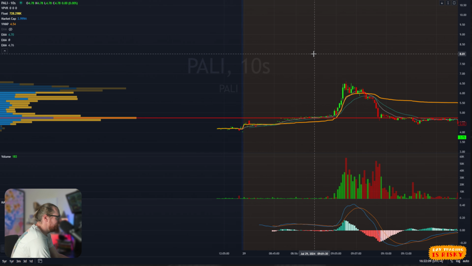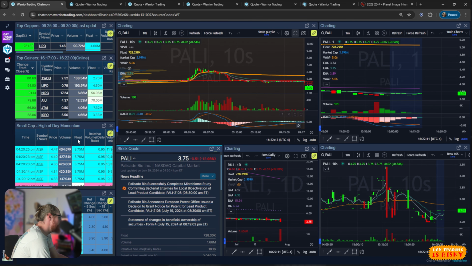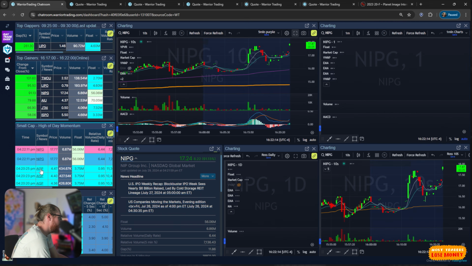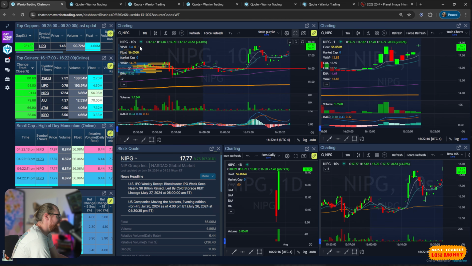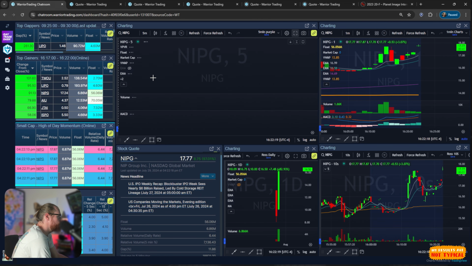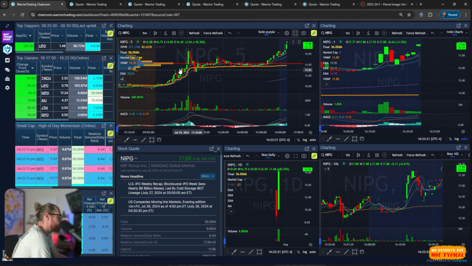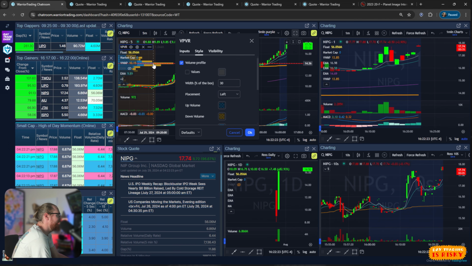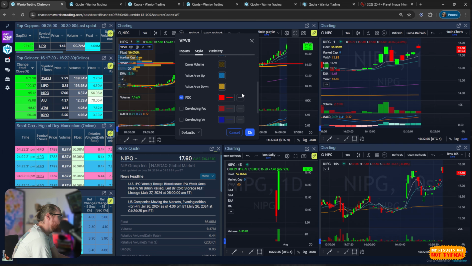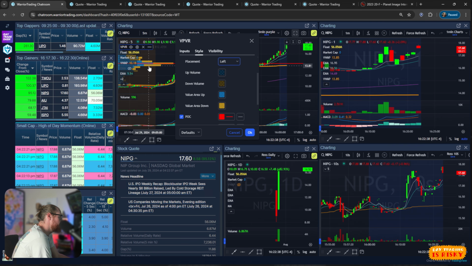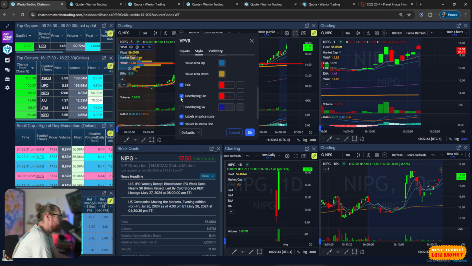Now, in this case, I think volume profile is a helpful indicator to use and to have on your charts. But I would use it on the 5-minute time frame, because that'll show you your point of control line, and that's really the most important thing. One thing that I do is I align it to the left. Some people have it aligned to the right, and I don't like that because I don't want it covering my candlesticks. So I just put it on the left. And to be honest, you probably could, if you really wanted to, get rid of the blue and the red here, or the blue and the orange, and just have the point of control line. But I don't do that.